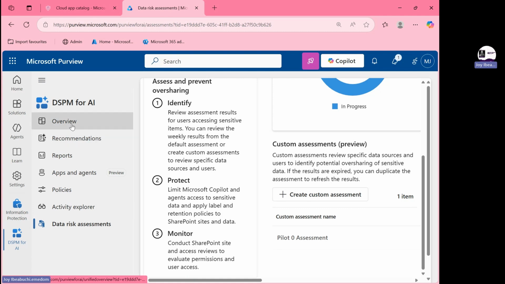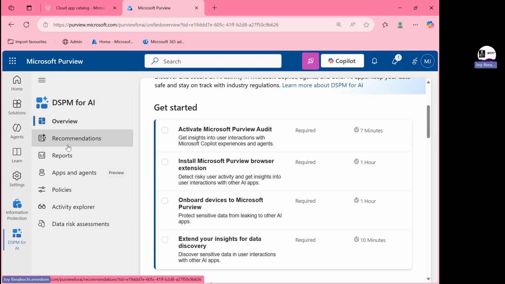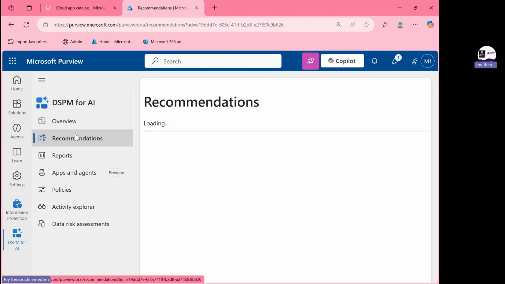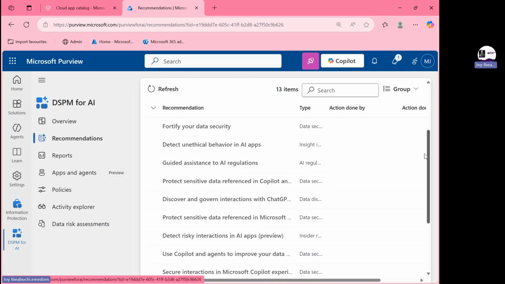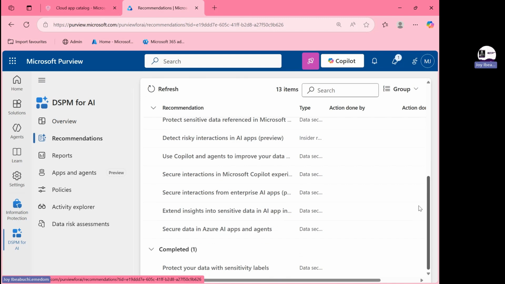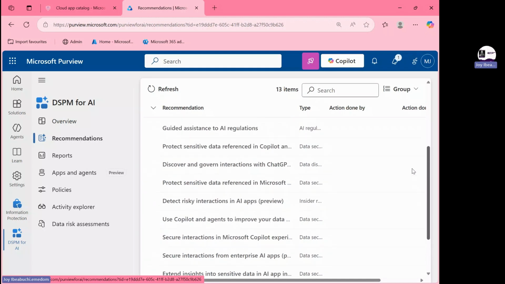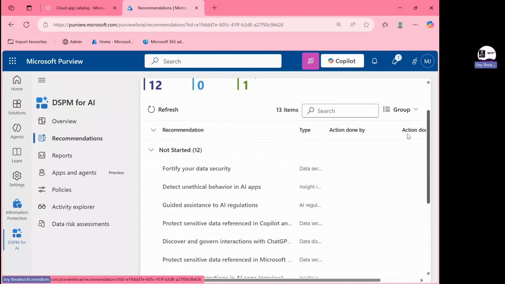Now, when you start, you can also just go straight to recommendations, which will tell you some of the recommendations that you need to follow to ensure data security for AI in your environment, right? It will put a couple of recommendations here for you to be able to see the things that are happening in your organization, and you can go through each of them.